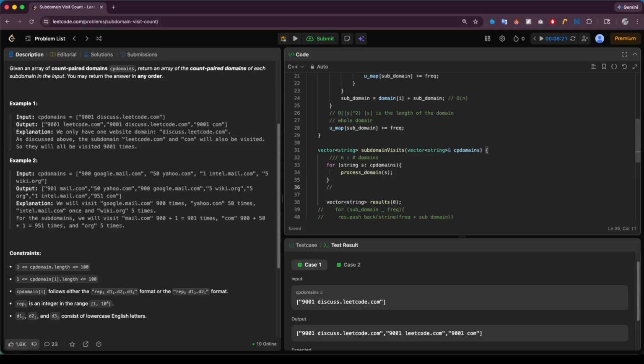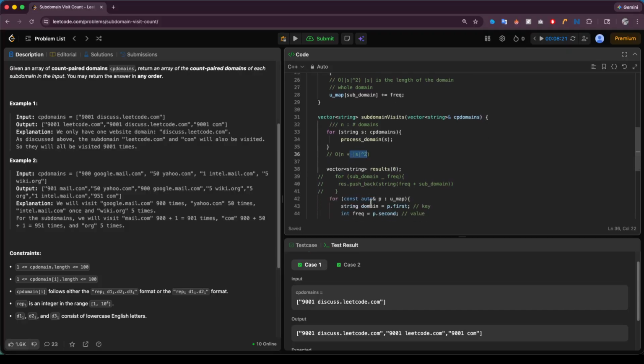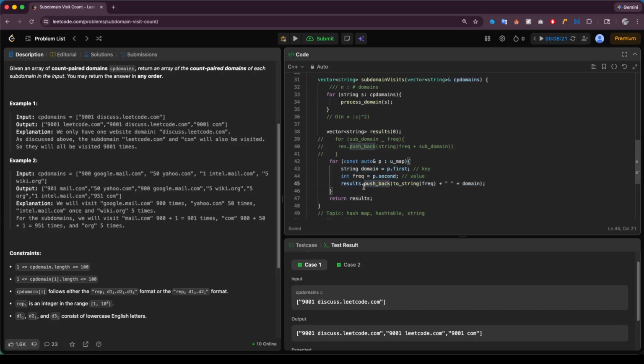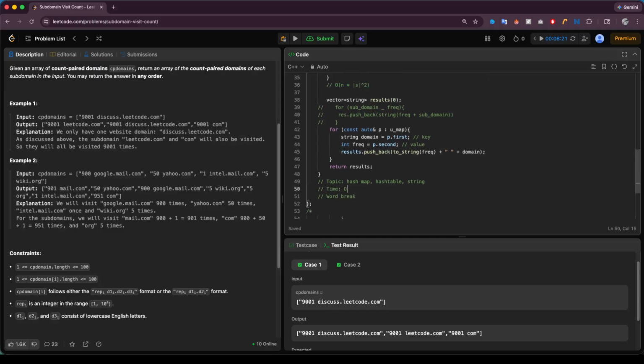So for the whole thing, it's gonna be n multiplied with the length of each string squared. So the time complexity for us is gonna be O of n multiplied with the length of each string squared, with n being the number of subdomains.